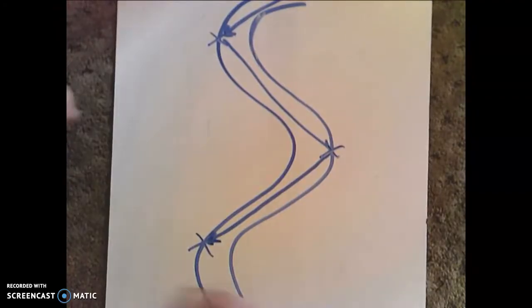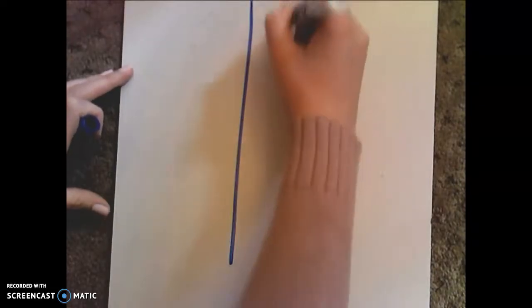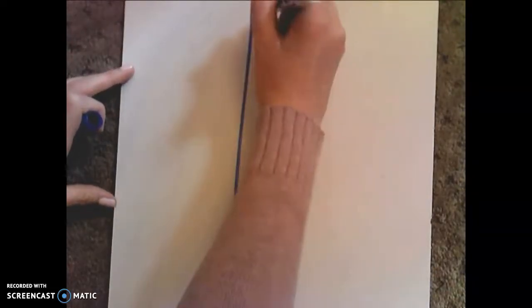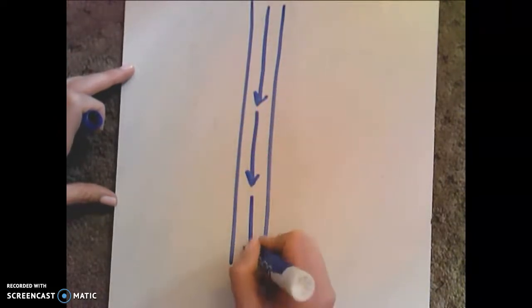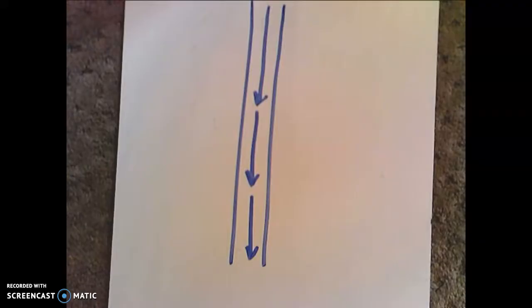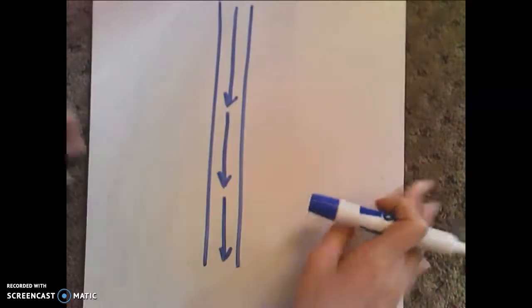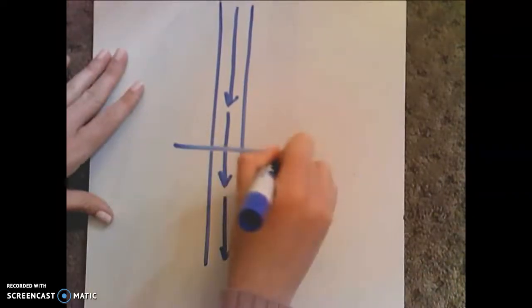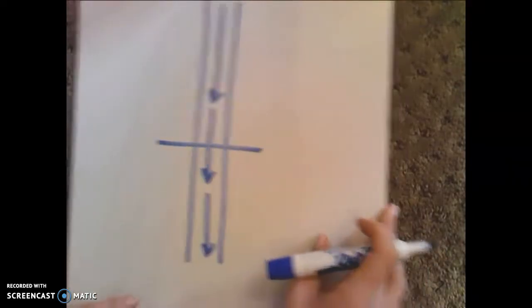Whenever you have a straight stream, one that's not meandering like this, if I have a stream that's just straight like that, the water always stays moving fastest right in the middle of that stream. So if this is an aerial view of the stream, so I'm above the stream looking down on it, but if I wanted to cut this stream in half right here and draw what the stream looked like from the side, it would look something like this.